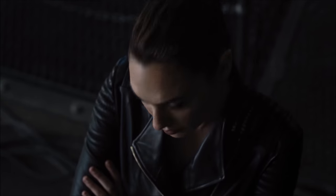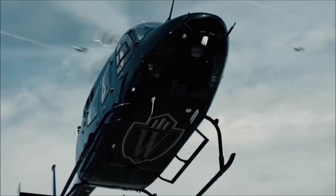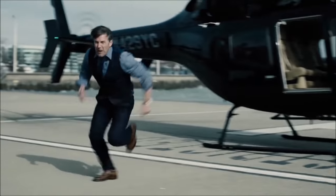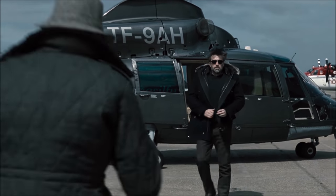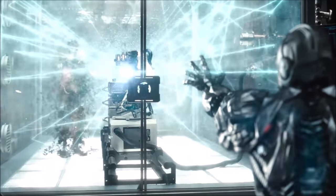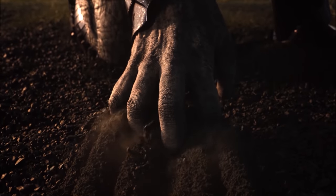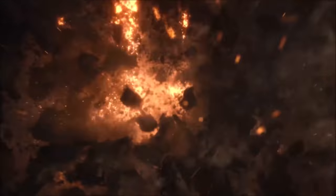Snyder and the actors developed little mannerisms for the characters. When Bruce exits a helicopter at the start of Batman v Superman he steps off before it lands, and he does the same in Justice League. Cyborg also does similar motions when his parents die — at both points in the film he reaches out with one arm, almost trying to stop it from happening. Steppenwolf also shows up at the same spot as Darkseid and similarly picks up dirt off the ground before smashing it to reveal the Anti-Life Equation.